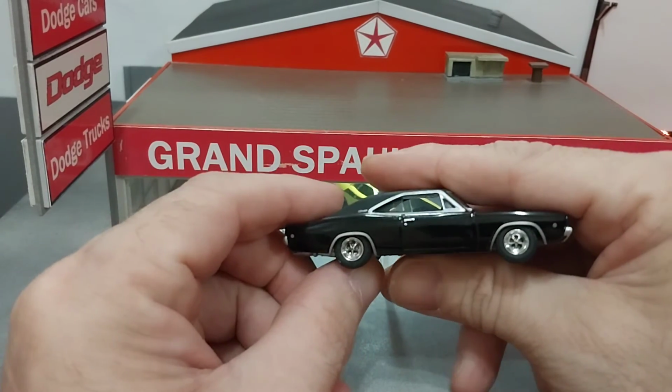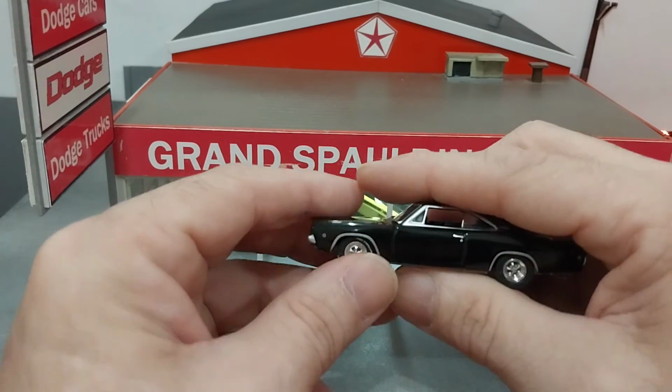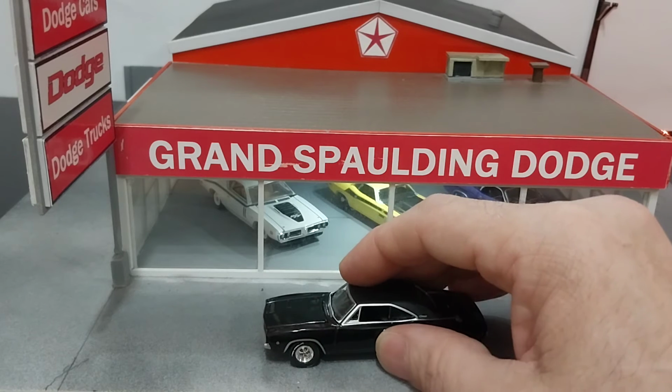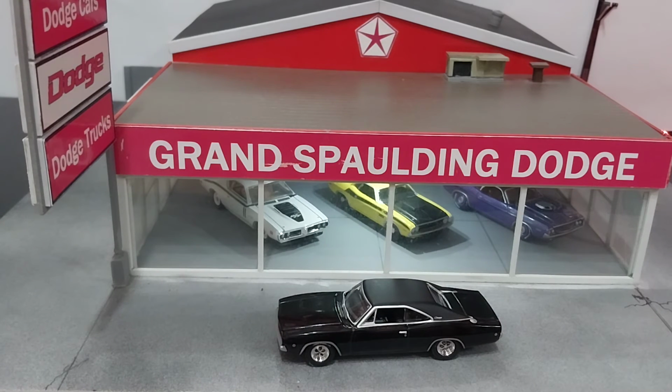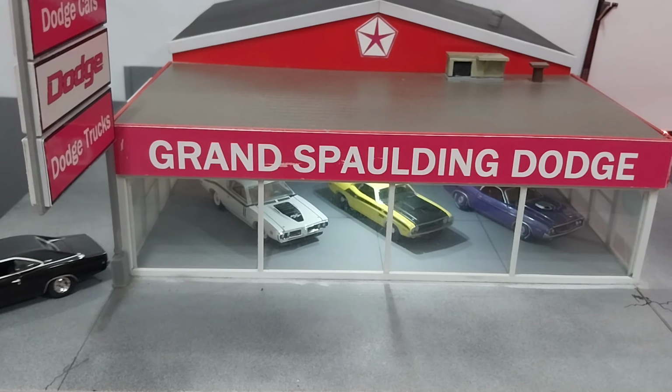I think I even have some M2 tires. If I have to, I'll swap it out with this one. I actually have a set of M2 black Stillies and M2 Magnums that would look killer on this car too. Even a set of Kelsey Hayes wheels, I think, so it would look good on that. But these Magnums do. So yeah, he'll just sit out here in front of the showroom or on the side of the showroom, like over here or something in my diorama for now as one of our used vehicles.